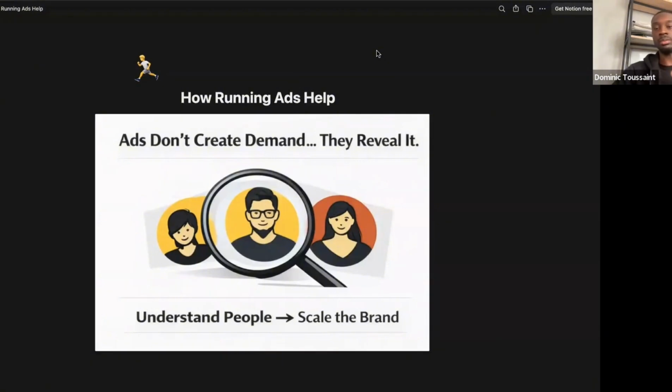So you have a top funnel, middle funnel, bottom funnel. Your top funnel is your cold funnel, middle funnel is your warm funnel, and then you have your bottom funnel, which is your hot audience. So the cold audience, these are customers who have never heard of your brand. So the way you market to a cold audience is going to be different to the way you market to a warm audience and to a hot audience.